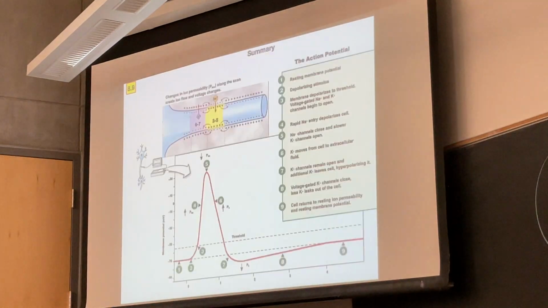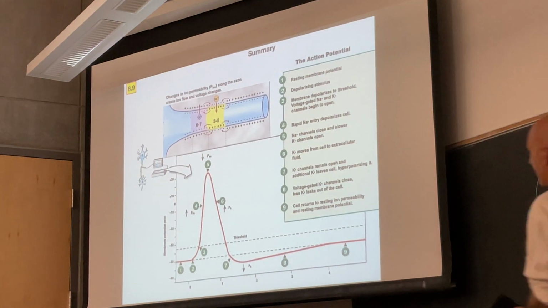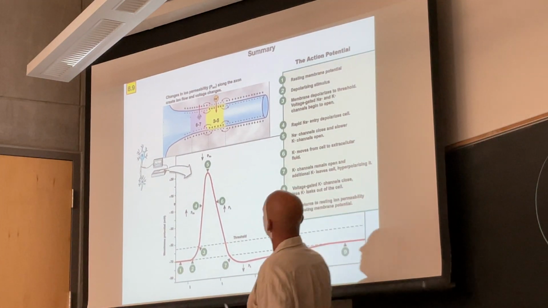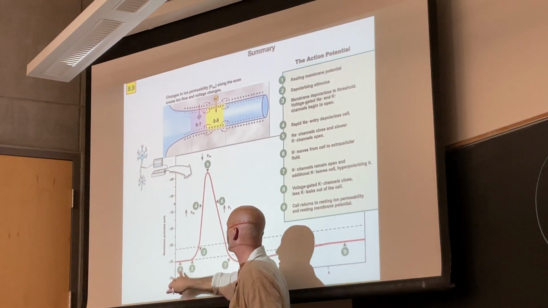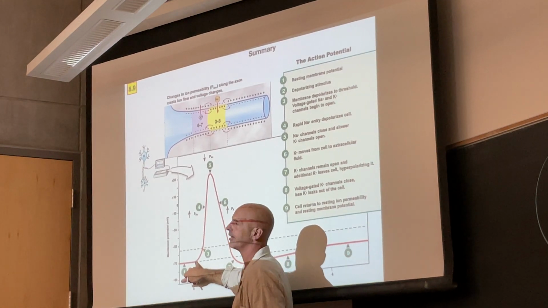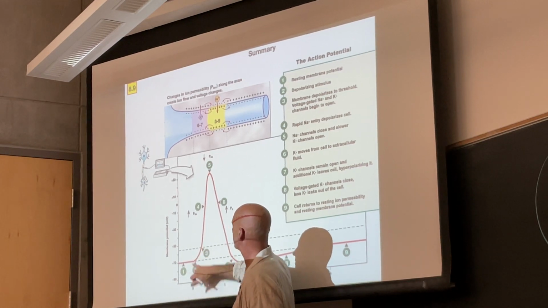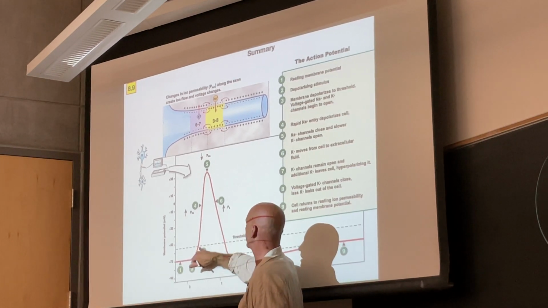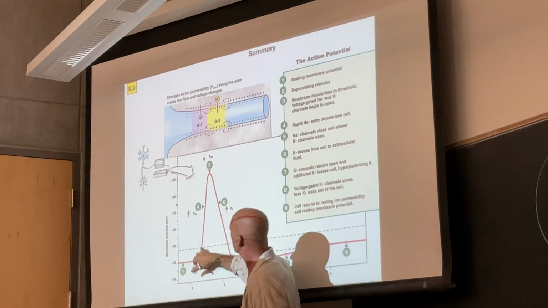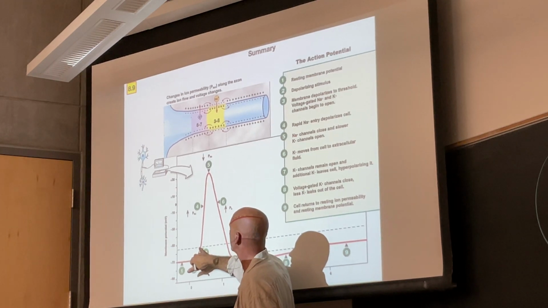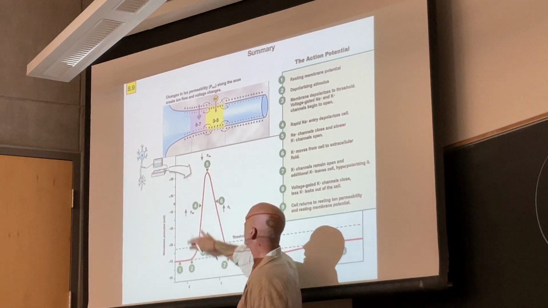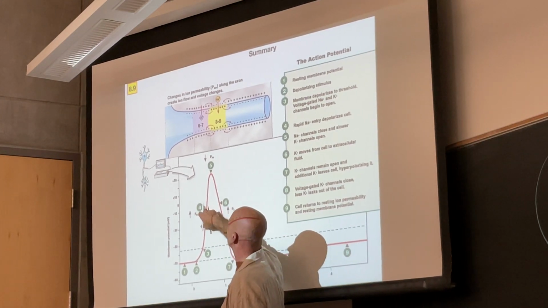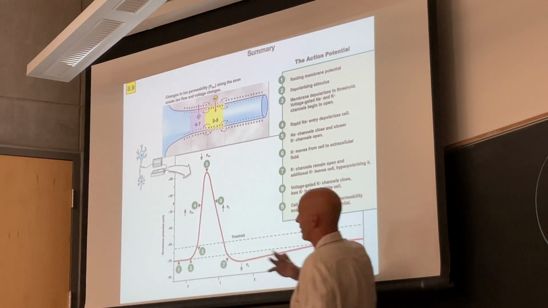Okay, so when you look at a graph, that little measurement thing, you're taking measurements at a point in time. You take it here, it's -70. You take it here, it's -70. You take it over here, this is time. And you take it over here, all of a sudden you notice it's -60 or whatever, -55. Then you take it over here, like 0.1 of a millisecond later, and all of a sudden, holy, it's -10. You take it over here, and it's +30. That's what this chart means.